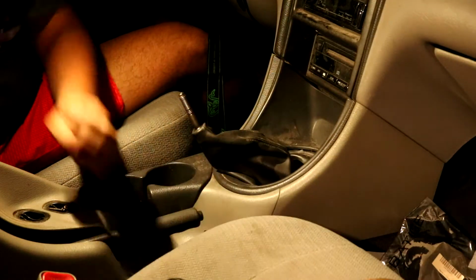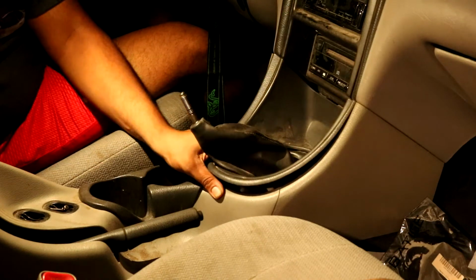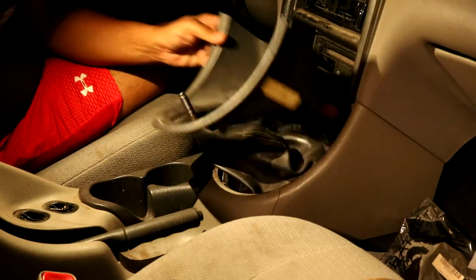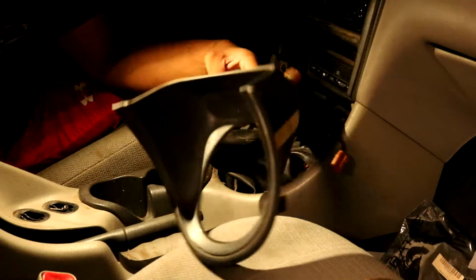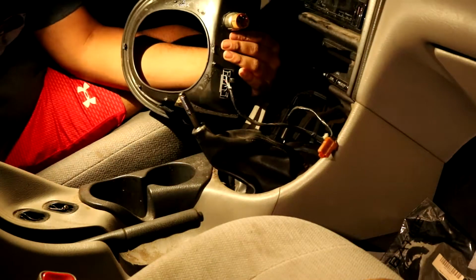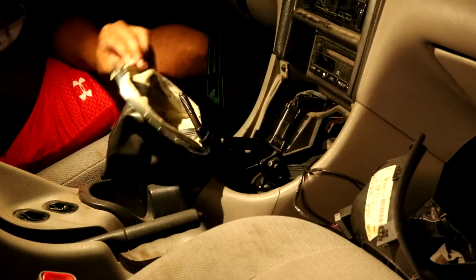Okay. Shift knob is off. Now to pull out this plastic trim that goes around it. There you go. Cigarette lighter wire out. And whatever this plug is connected to the back of it. Apparently there's something my car doesn't have. It's a dead plug right there. This should have came out in one piece, but that didn't happen.